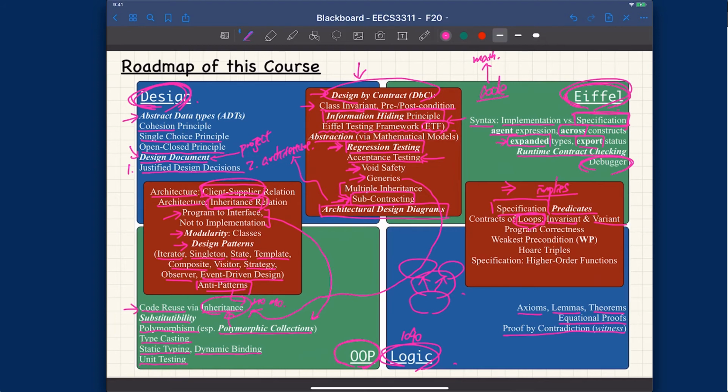And once we get contracts for your methods, for all your loops, and for your classes, we can then talk about what it really means for your program to be correct in a formal sense. So we'll talk about two things, a little bit more theoretical. These two topics will come at the end of the course. We'll talk about weakest precondition, and we'll talk about Hoare triples. Don't worry about these two terms. Of course, they wouldn't make sense to you for now, but I just want to give you some overall picture about how everything will eventually connect together. We'll learn about weakest precondition and Hoare triples in order to prove formally that your program is correct.